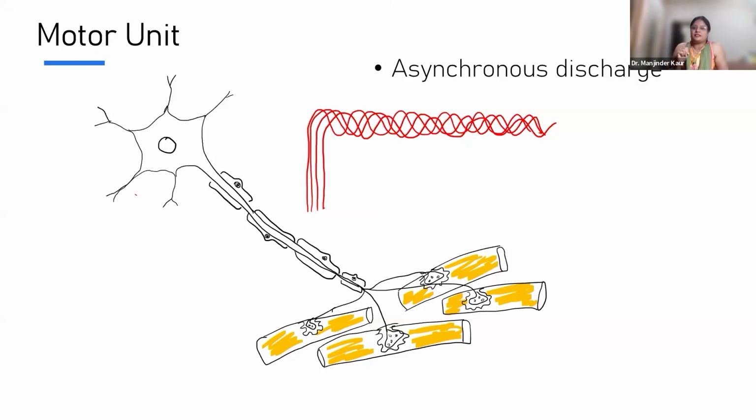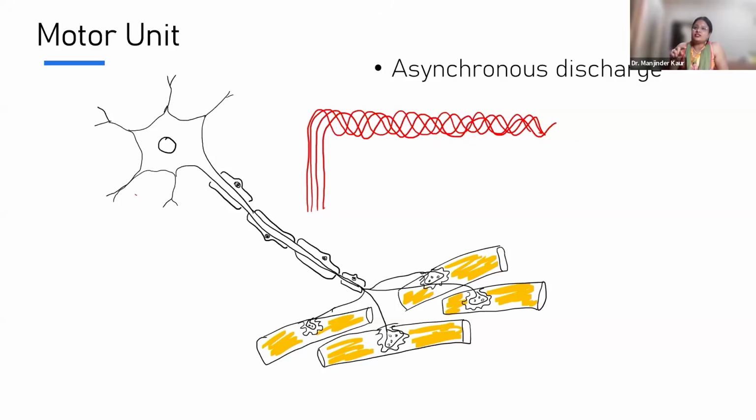Think of a cramp. When a cramp occurs, the entire muscle goes into a simultaneous synchronous contraction. So the cramp, even for a short time, is very painful because it occludes the blood supply. But when you lift something or do some work, when the muscle contracts, that is not painful. Why? Because the motor units are discharging asynchronously and it is relaxing in between.